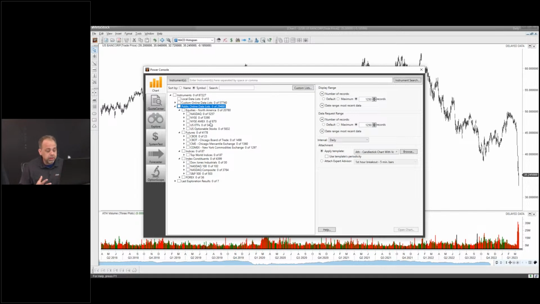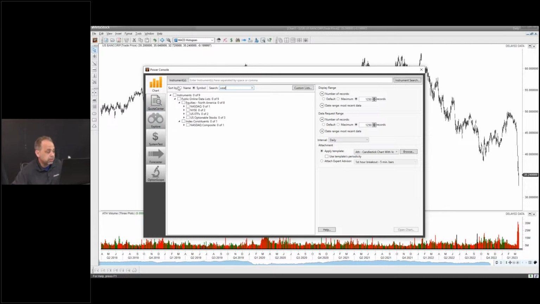A couple of reasons to do this: it'll be a lot easier to find the stocks that you're interested in. For example, if you wanted to find a wheat ETF, I'm going to search by name for wheat. Let's spell it right. Okay, that'll help. We've got two in the New York Stock Exchange, an ETF and a couple of other stocks, and then of course we have the wheat that trades on the Chicago Board of Trade. So it makes it easier to find the things you're interested in.